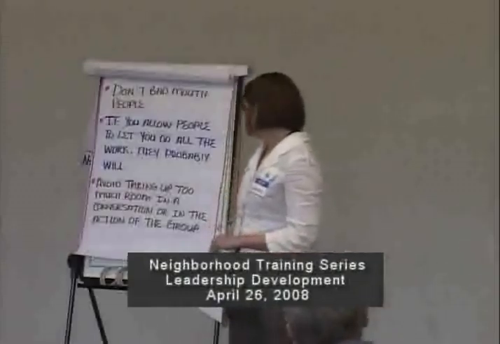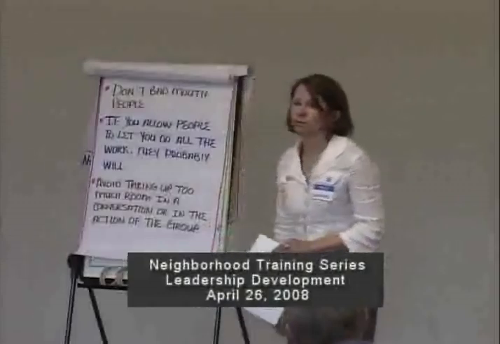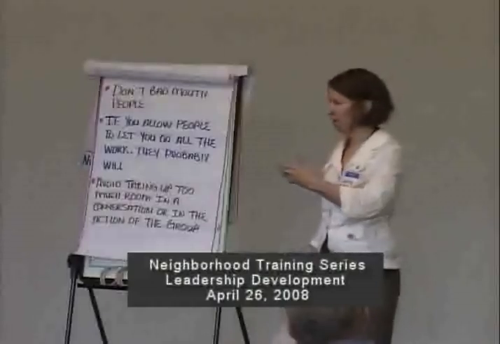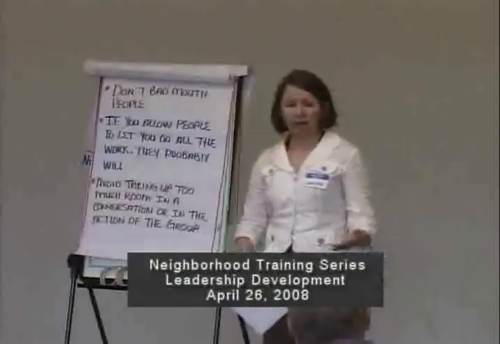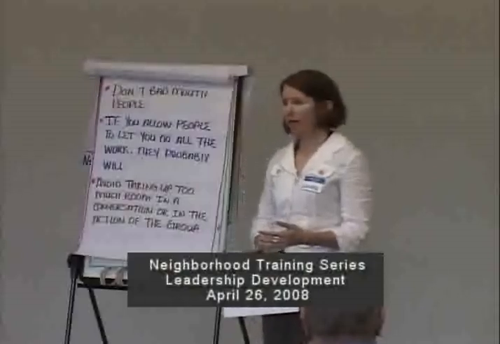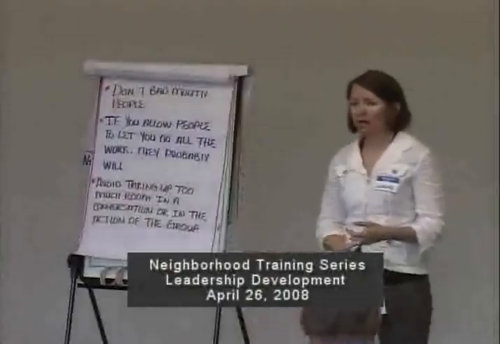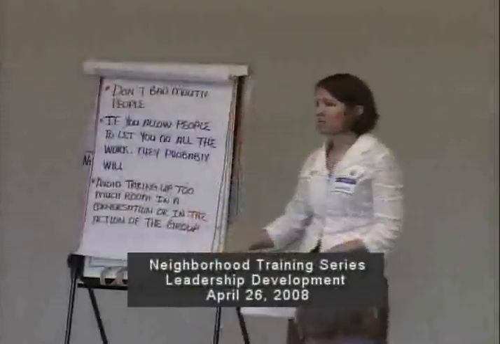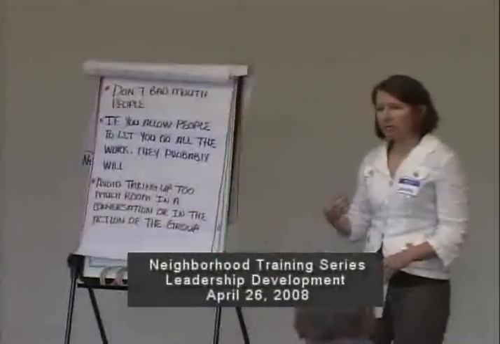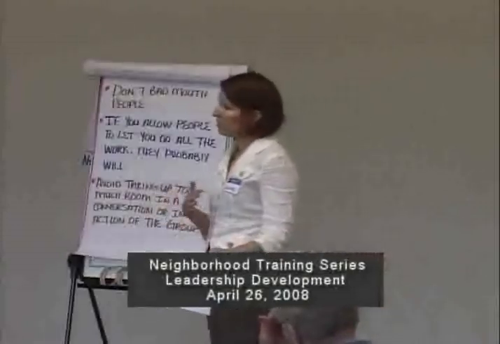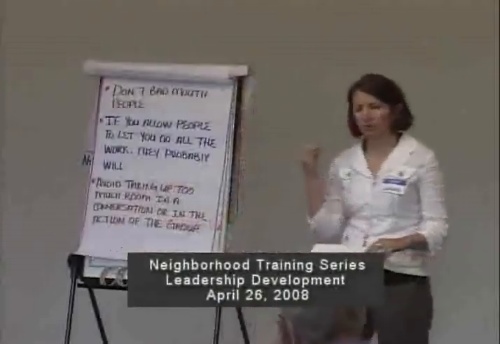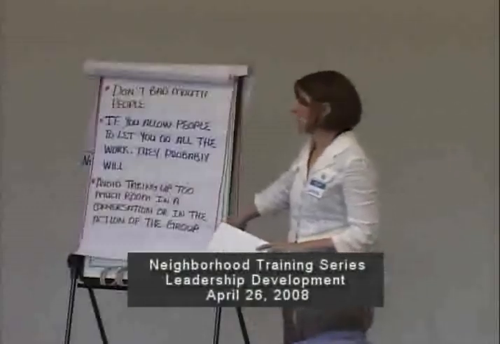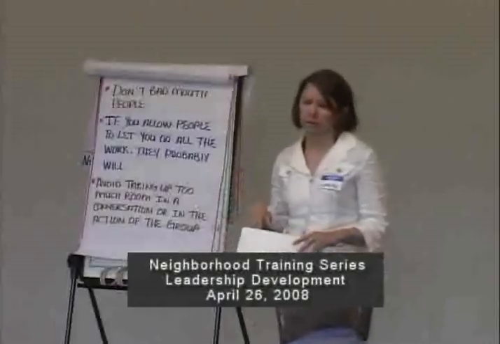And avoid taking up too much room in a conversation or in the action of the group. That's one of the things that's difficult because we do lead a lot of the neighborhood council meetings, right? But make sure that we have other speakers come in and talk, we have varying viewpoints come in and talk, and we allow neighbors to give their opinions and what they think about the issue. And then you can say, the leadership team feels this way, what do people think about that? But it should really be people giving the leadership team direction and guidance, and making sure that you're listening as well as speaking, because you do play a role in there. So make sure that you allow balanced time for everybody's opinions.